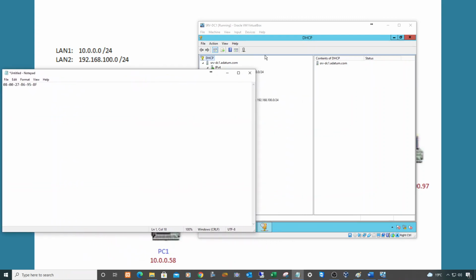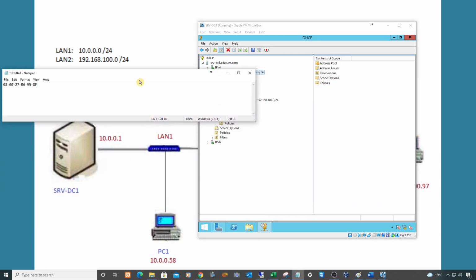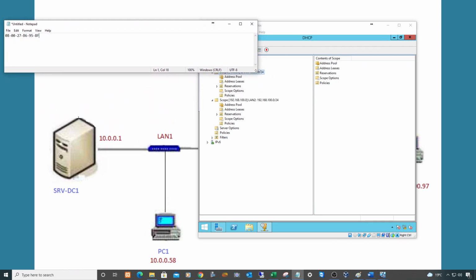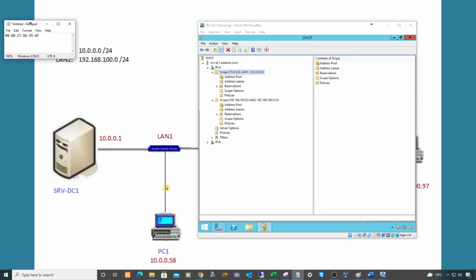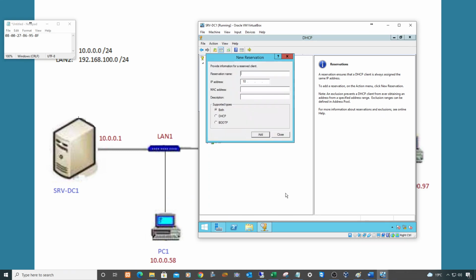So on my server here, I will go under the scope LAN 1, which is for the 10.0.0 network. I need to set a reservation. So I'll go under reservation, right click and click on new reservation.